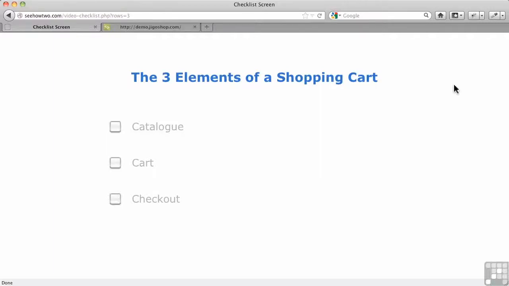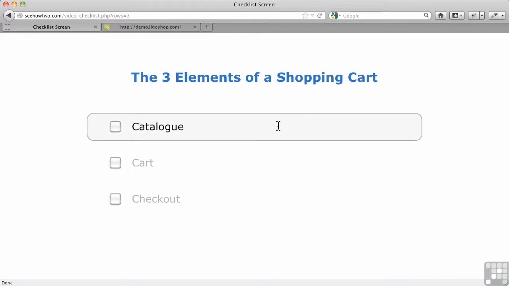Before I get talking about WordPress and shopping carts, I want to say a little bit about what we mean by a shopping cart. So that's what this video is all about. We use that term shopping carts, but there's really three elements to them. Catalog is the first, okay? There are three C's, so to speak, here.